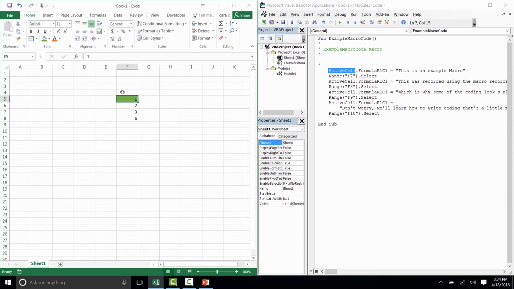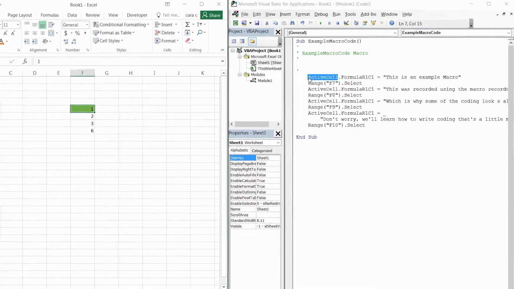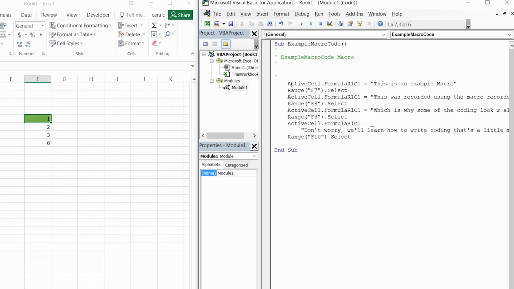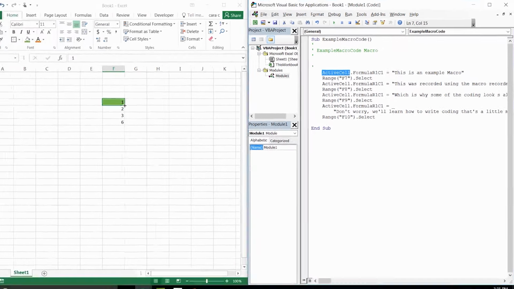So in the last circumstance, I had to select the cell and then delete the content, right? In this example here, I had to select the cell first and then turn it green. I cannot make any changes without selecting an object first. And the reason is that in these statements, this is a really simple example over here. I want you guys to ignore most of what you see here. So ignore all this stuff here. Just take a look at the very beginning. This statement here at the very top, it's defining an object first. It's saying, oh, that thing that you already clicked on, do this to it, right?